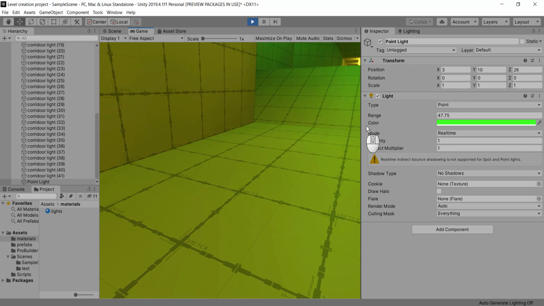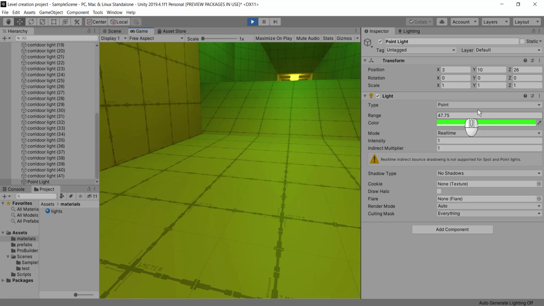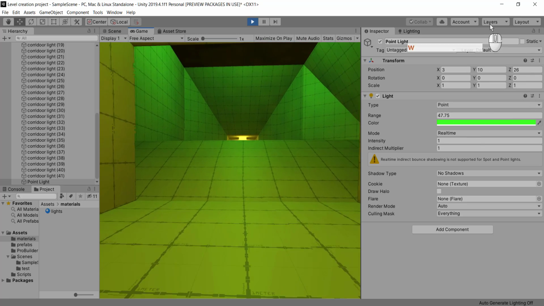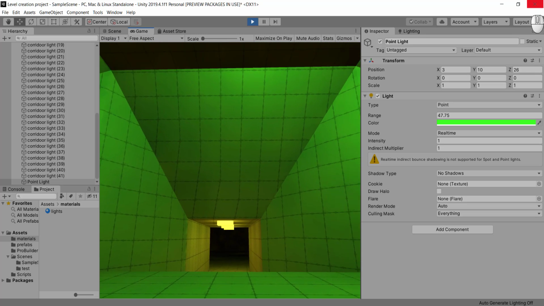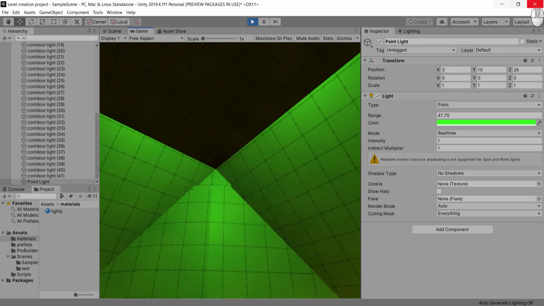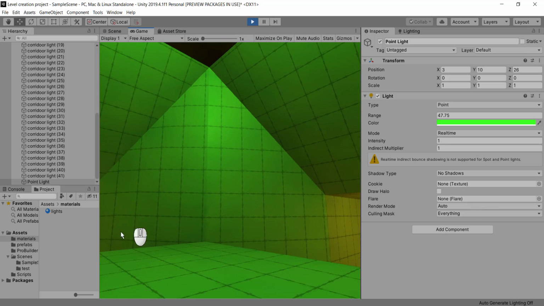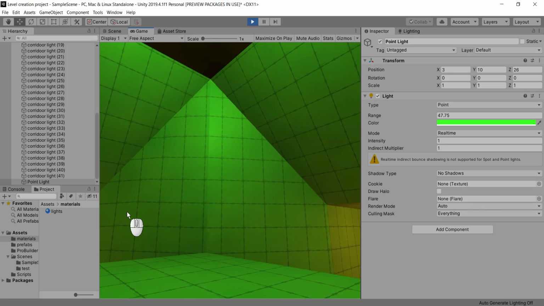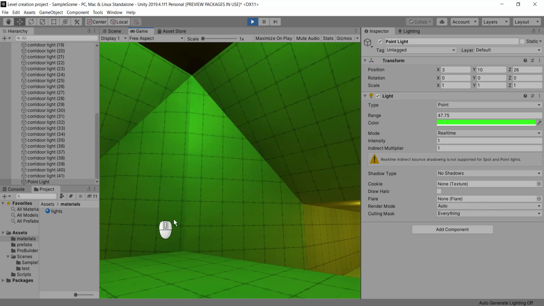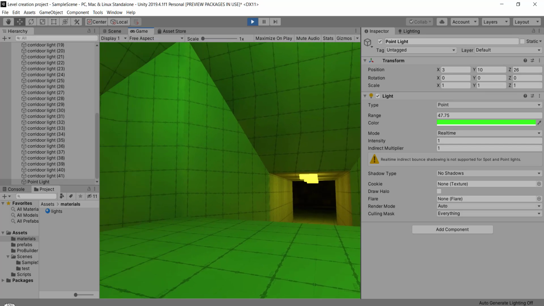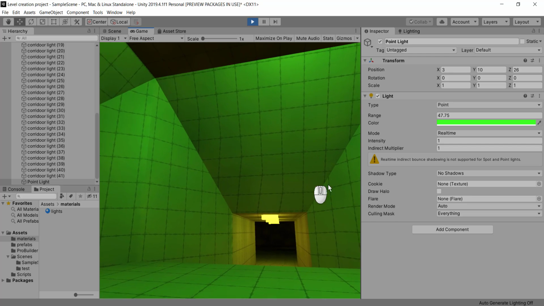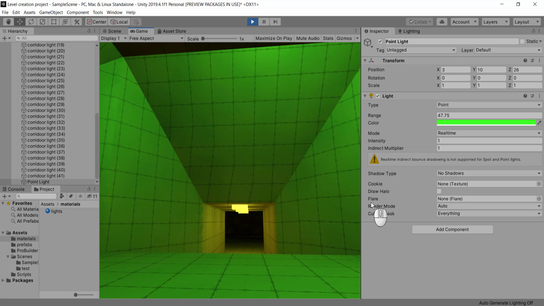So maybe you guys noticed that I didn't bake the light maps again to check my outcome for this point light. What is the reason for that? The reason is the mode in which this light renders the color to our level.